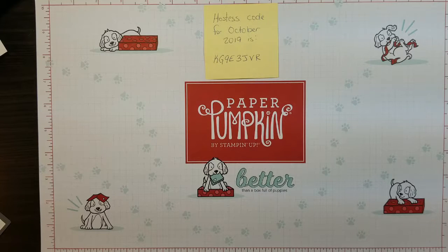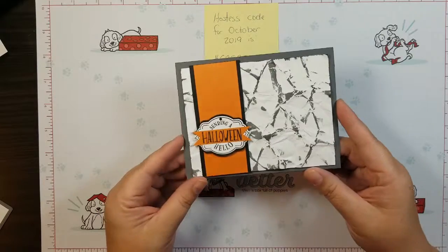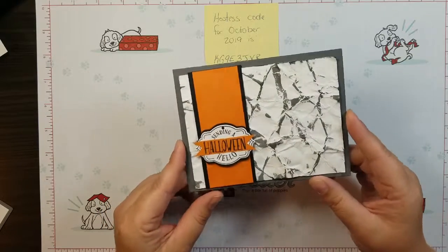Hello and welcome back to Miss Crafts-Lot's Lair. I am Barbie Giannoni and I am an independent Stampin' Up! Demonstrator in Beloit, Wisconsin. And tonight I am here to show you this cute card. Look at that.